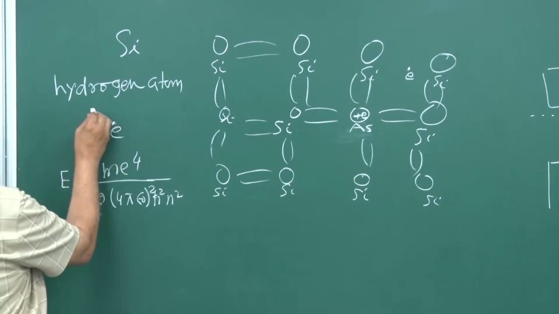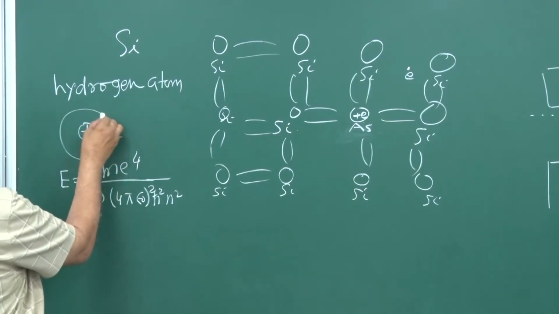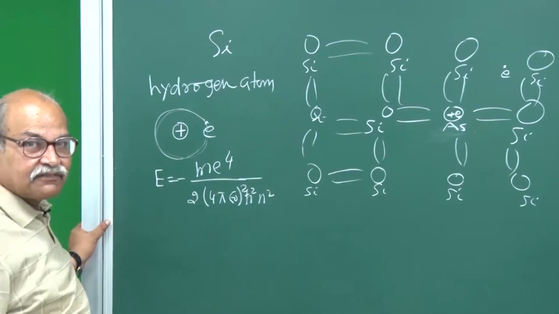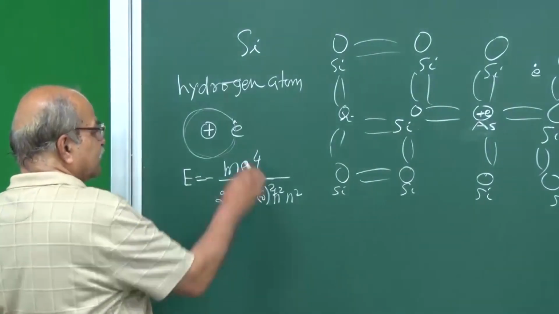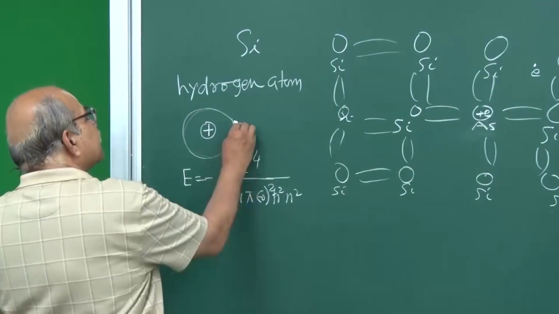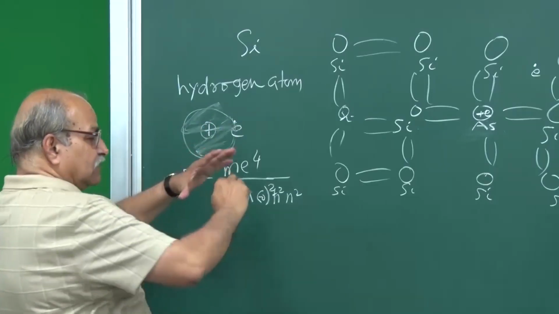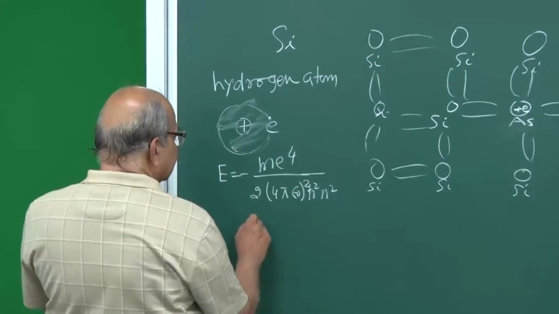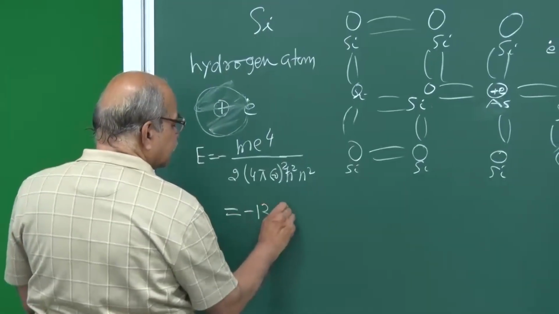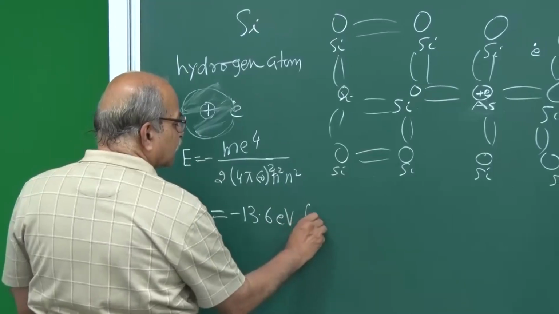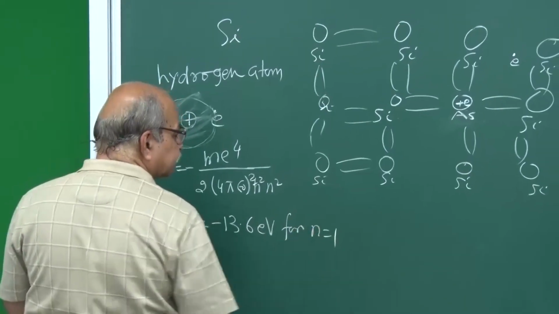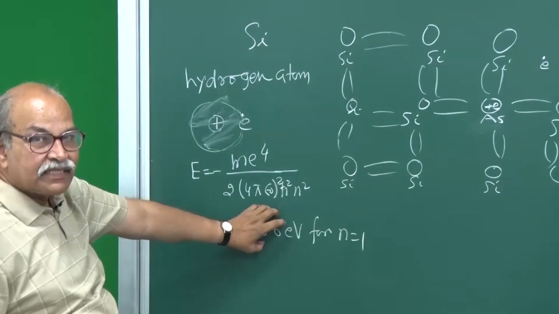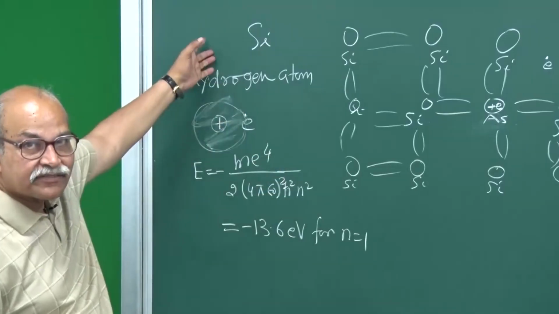In the ground state, n is equal to 1, and we say that it goes around, but now you know, with all the quantum mechanical wave functions we have talked about, it's not proper to say that it goes around. You have a spherical cloud with a certain charge density distribution as a function of r, but nevertheless this energy is minus 13.6 eV for n equal to 1, the ground state. And if you want to remove this, you have to supply that 13.6 eV to ionize it, right?